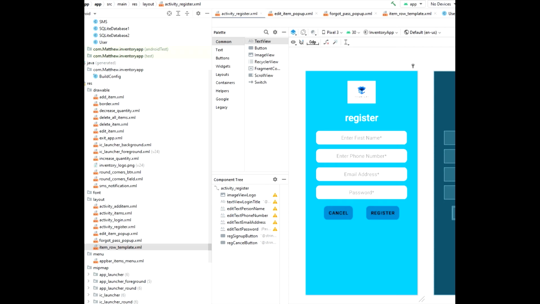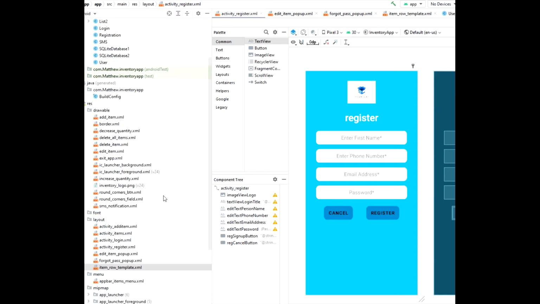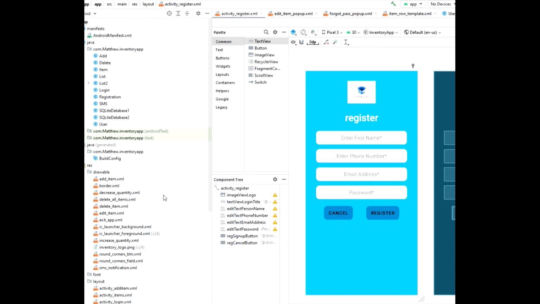Okay, now we're moving on to IT145 Foundations and Application Development. So here you can see the Android Studio IDE, and this is so far what I have for the application. Now, I never finished this application completely, so that is one thing that I can do for this code review final, is to continue working on this application until it's finished. But for now, we can go over what we do have here.